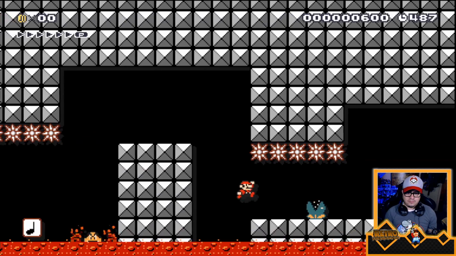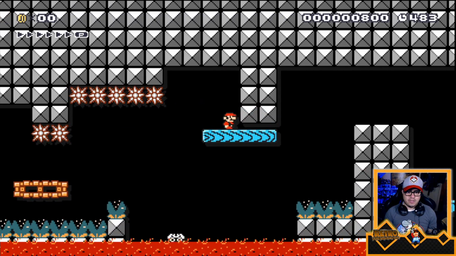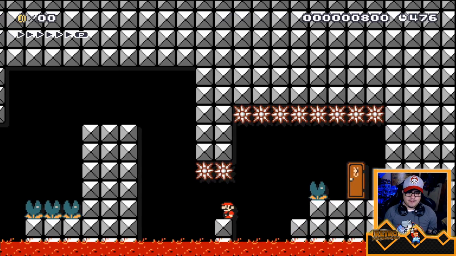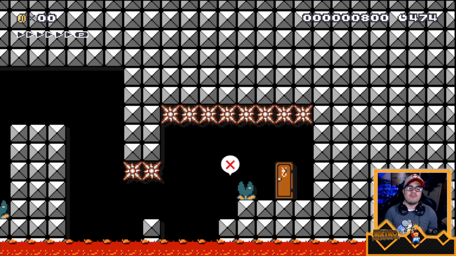Okay. Here we go. Go. Okay, we're back. We can do this. Okay. Here, up here, and then up here. I panicked! I thought I was gonna fall off the edge.